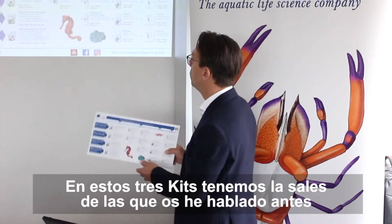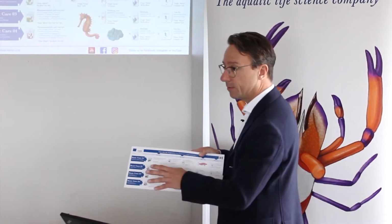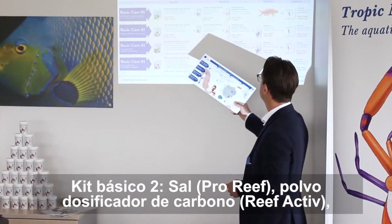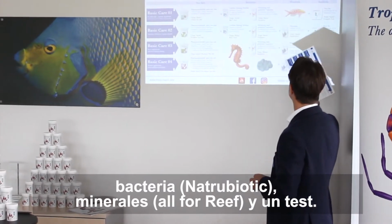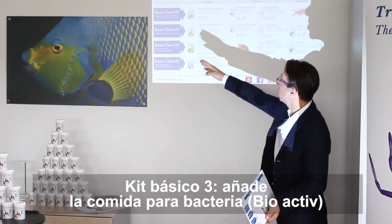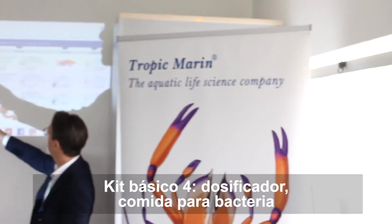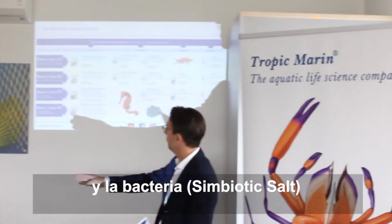And in basic care two, three and four, we have the different salts I told you already: the pro-reef, the bioactive and the symbiotic. In basic care two, we have the salt, pro-reef; we have carbon dosing powder, which is the reef active; nitrobiotic bacteria; minerals, which is the all for reef, there are all minerals in; and something to test. And then just the food for bacteria goes into the salt and we have the bioactive, which is basic care three. And in basic care four, like I told you before, just the carbon dosing, the food for the bacteria, and the bacteria went into the salt and we have the symbiotic salt, right?